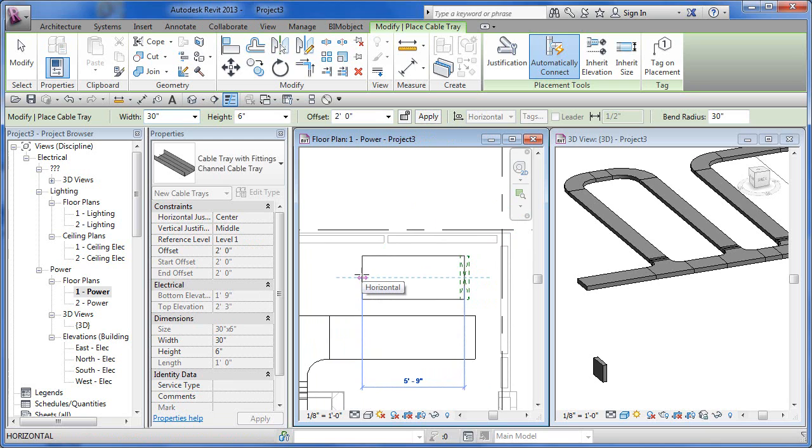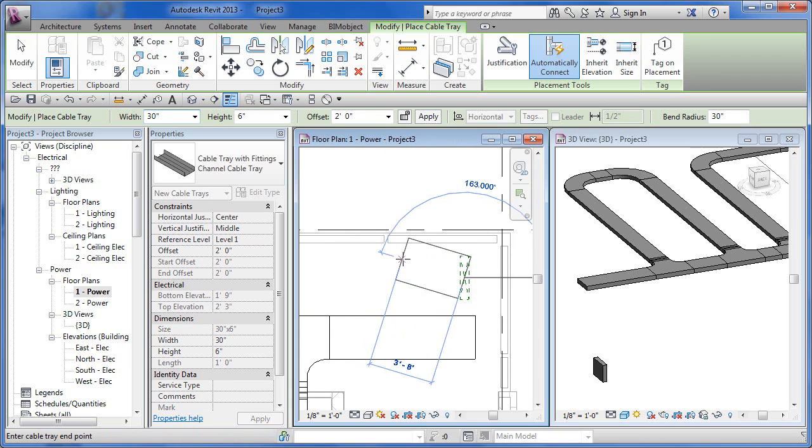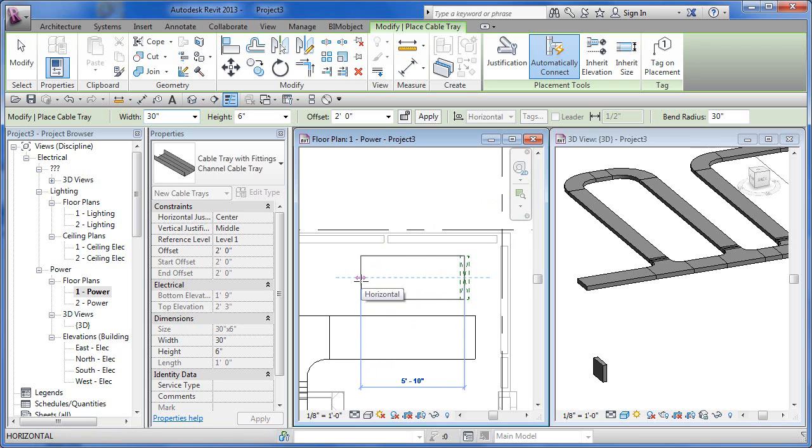So now I've picked on that connector, and I should probably have said inherit elevation, although I think it's going to inherit it anyway. But now here's the thing. Now I want to start to drag across over here. So if I just start to drag, that is going to be going straight across at the 2-foot height.